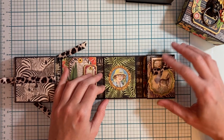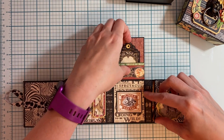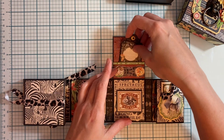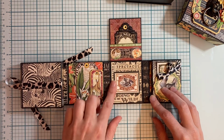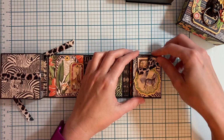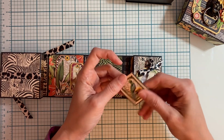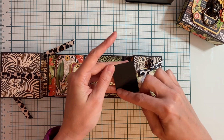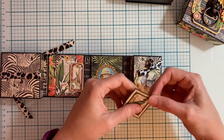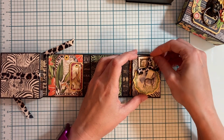Opening up again, we see here we've got one of the stickers. This is a flip up. I have one of the stickers backed on cardstock for a tag, room for journaling. And then just one of the cut aparts here, you could place a photo over top of this. And then here I've got a pocket with the chipboard, and then I've got a little tiny mat here. You can put a tiny little faux. This is a 1.5 by 2 inch, so a 2 inch photo would fit on there. Or you could do some journaling.